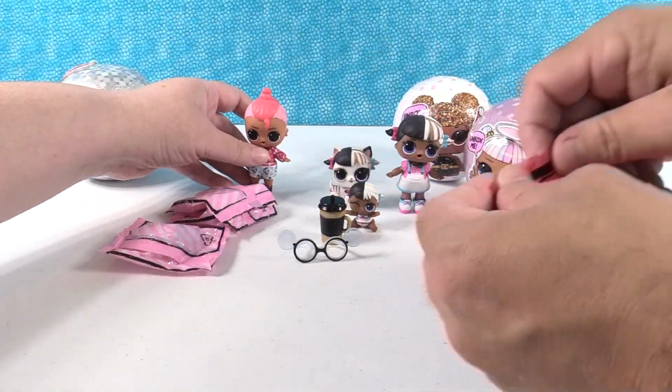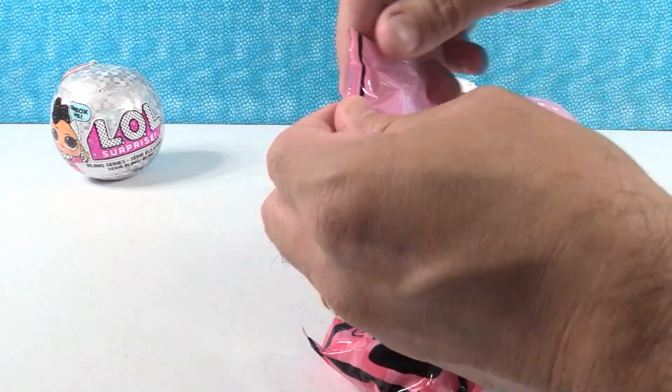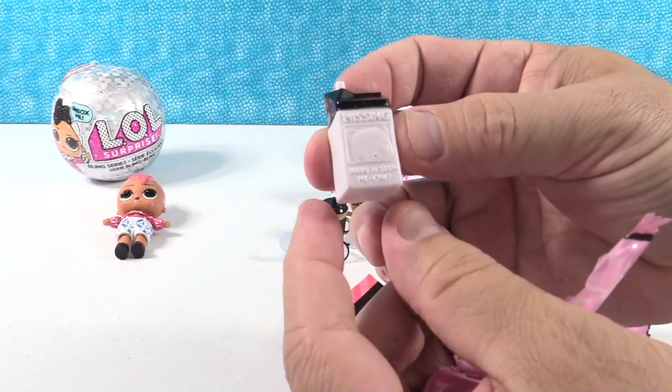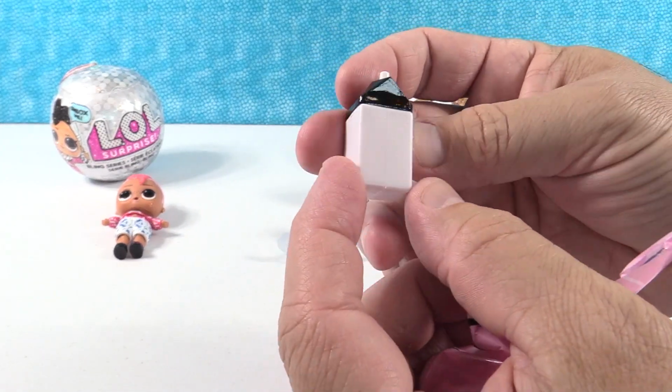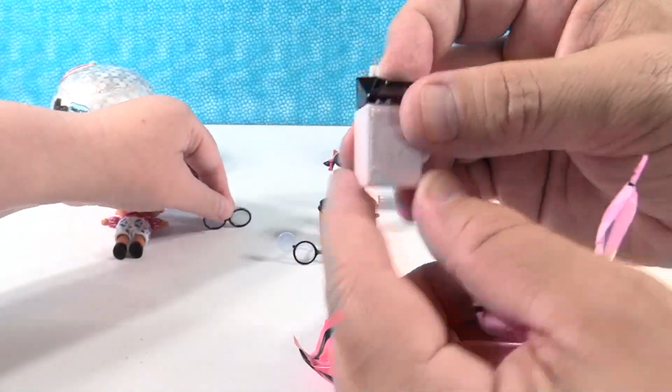Okay. I don't know if I'm going to get him to stand. All right. I have no idea what we've got here. Could be a pet. Could be a little sister. Or a little, okay, we have another bottle. Wow. Okay. So that's very cool. This is like a milk carton with a glossy black top.